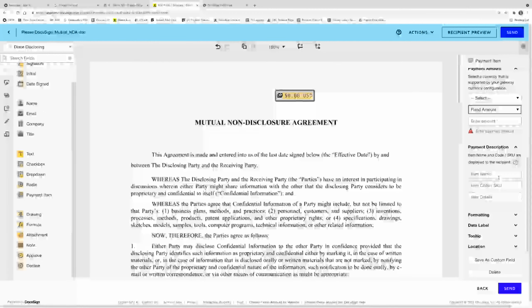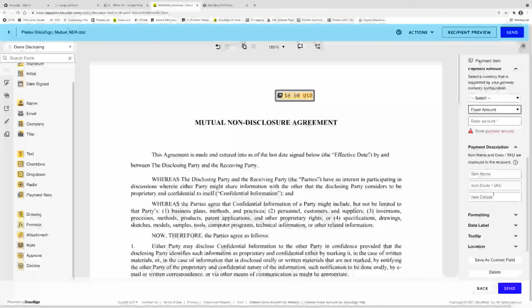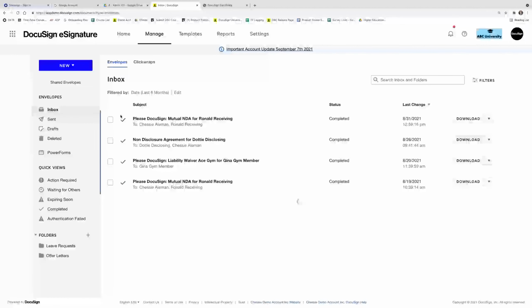You can also assign certain metadata to the payment that would ultimately pass over to the payment gateway. Now, I know I don't have a gateway, so I can't fully go through this, but I do have a PowerForm that was set up before class that does have payment added, so you can see exactly how it would go. So I'm going to pull up that PowerForm link in my browser.